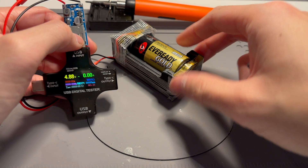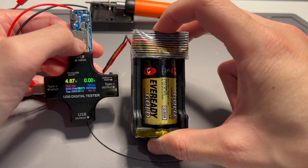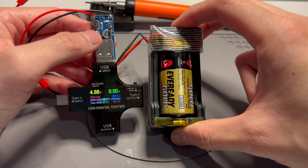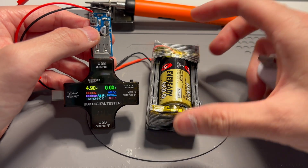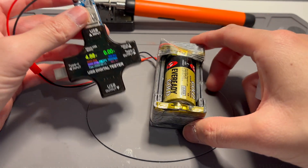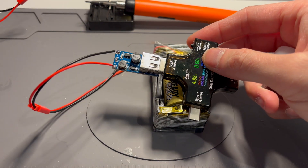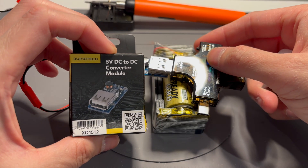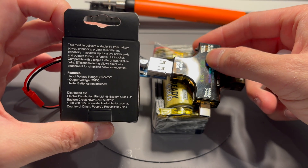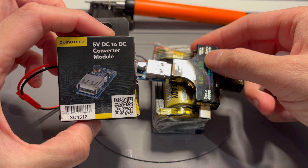What I'm going to do is print off an A size holder and a triple-A size holder. I can use these in various little projects — like my kid's dollhouse to put some lights in there — anything that can be powered off USB. At least I get a second life out of these batteries. So this module is pretty useful. I'll leave a link to the Jaycar version and ones available from Amazon and Temu for your consideration.